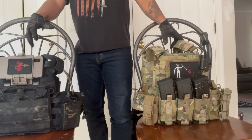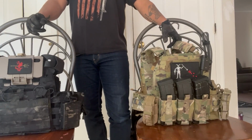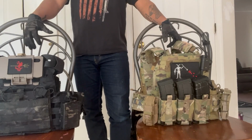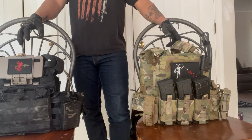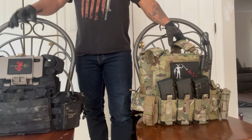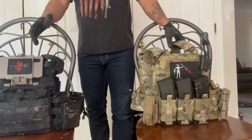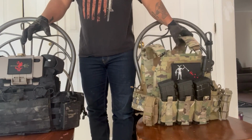Now, pairing it with a secondary water source is something that I do suggest, because once that's gone, it's a pain in the ass to fill back up. So pair that with a secondary water source. Make sure you've got plenty of water when you're standing out in the field. Make sure you're getting hydrated. Don't fall out on us.